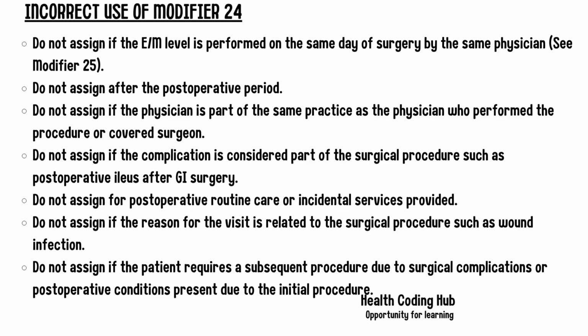Do not assign if the complication is considered part of the surgical procedure, such as a post-operative ileus after GI surgery. Do not assign for post-operative routine care or incidental services provided. Do not assign if the reason for visit is related to the surgical procedure, such as wound infection, because it is related to the post-operative care. Do not assign if the patient requires a subsequent procedure due to surgical complications or post-operative conditions due to the initial procedure. So, dear friends, it is an E&M related modifier, so we can't assign it to post-operative complications.